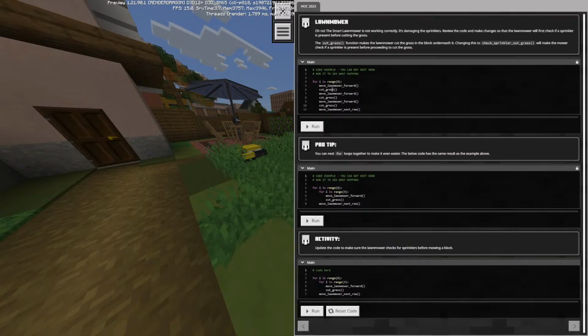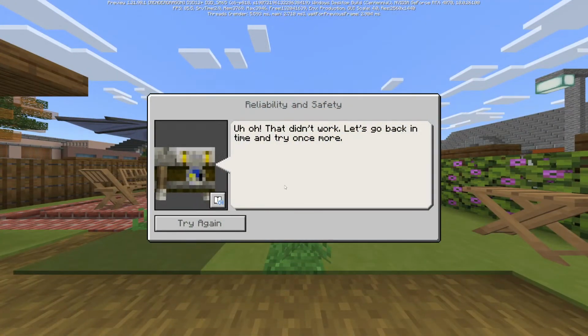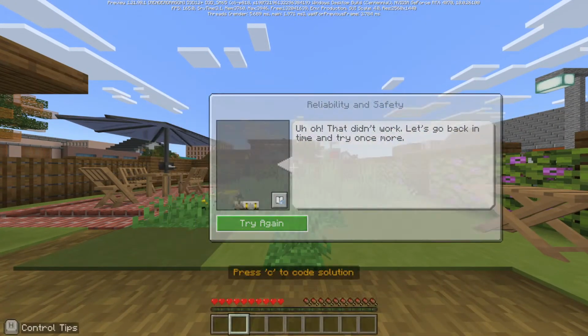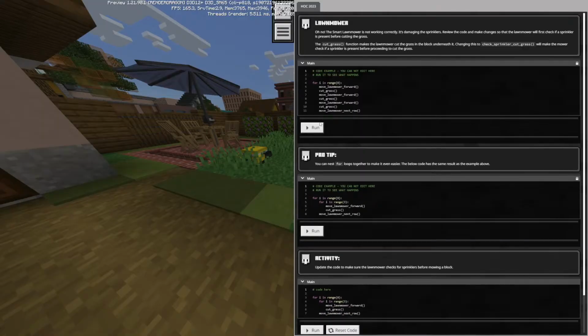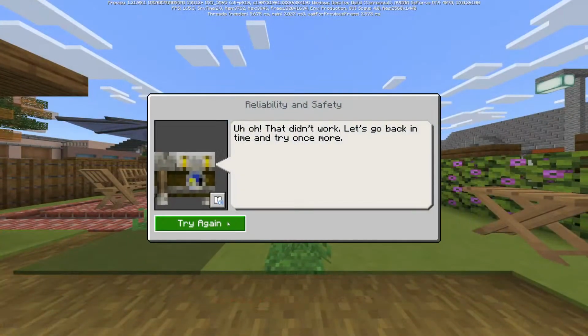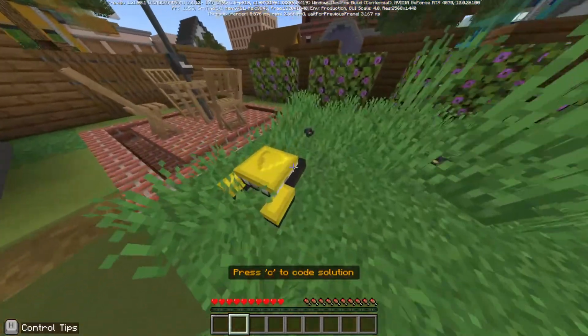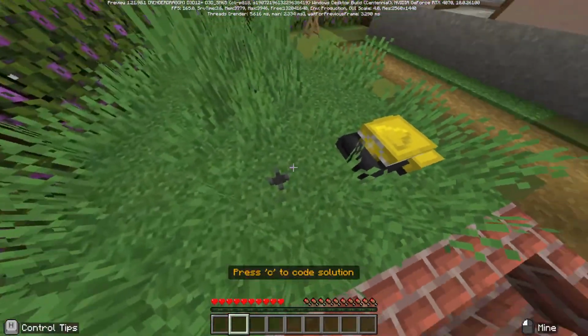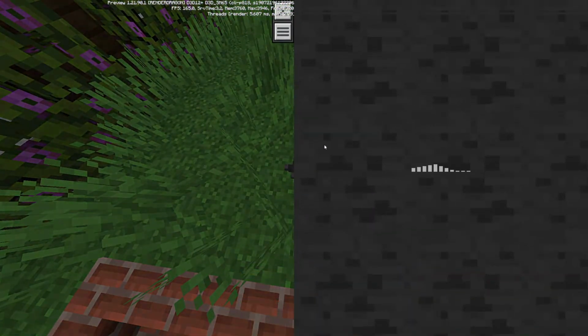Move mower forward, cut grass. Forward, cut grass. At first, let's click run and see how it goes. It didn't work. Let's try this. It has to check if there's a sprinkler here.